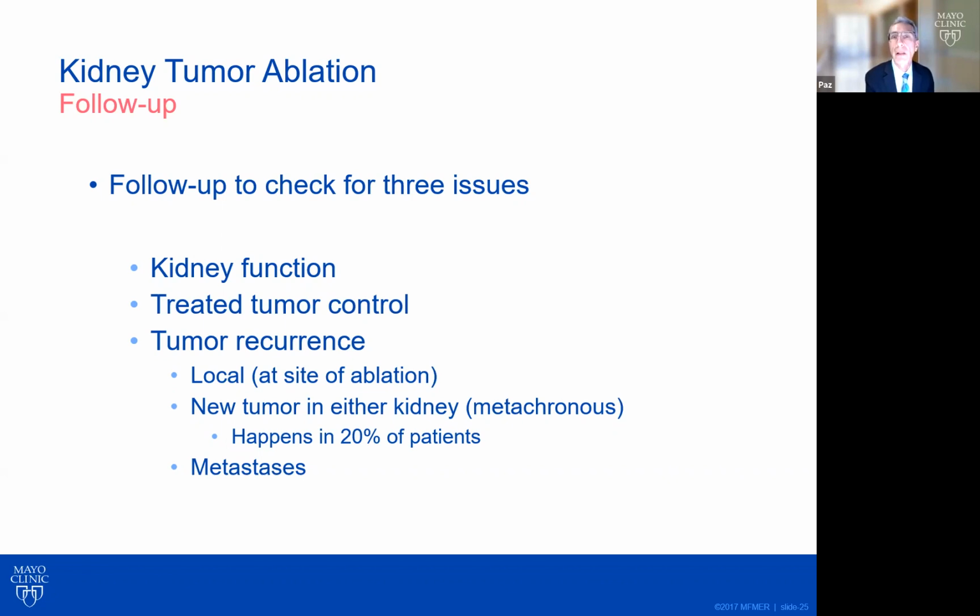Why? Because in order for screening a population, you have to have something that is readily available, cheap, easy to interpret, that can be mass applied to an entire population. You can't go doing CT scans massively in an entire country of 380 million people. You bankrupt the country to find a few cancers that are not even going to cause harm anyway, because we catch them early. So the reality is that there is no justification for screening for kidney cancer in this manner. So we don't do that.